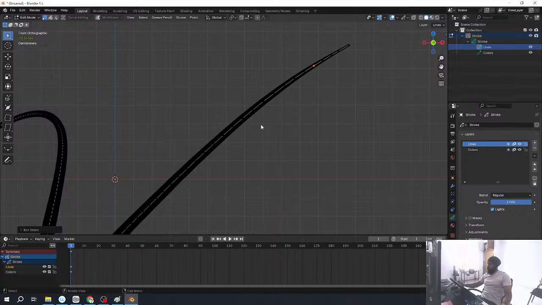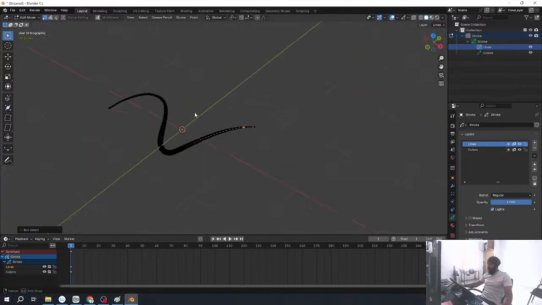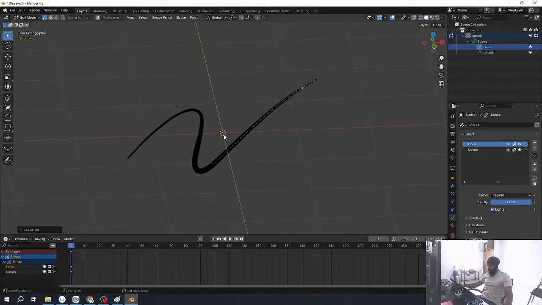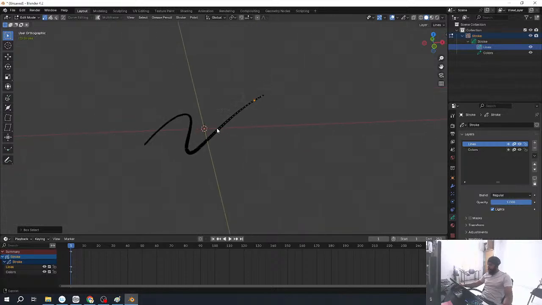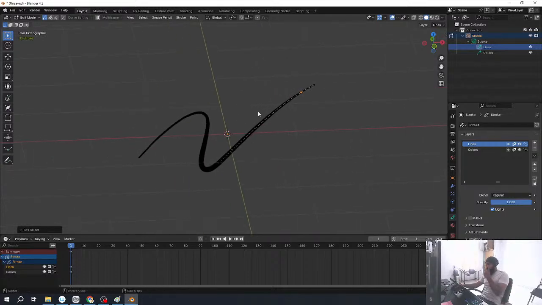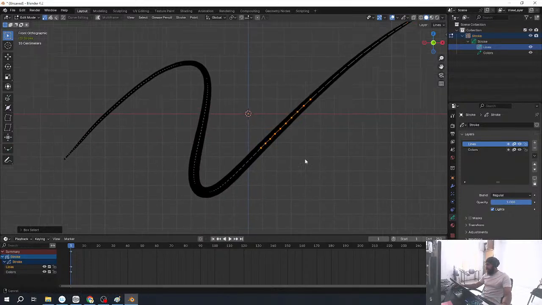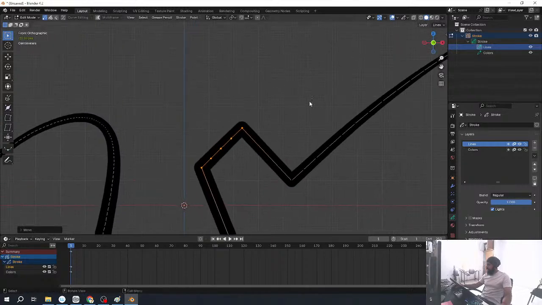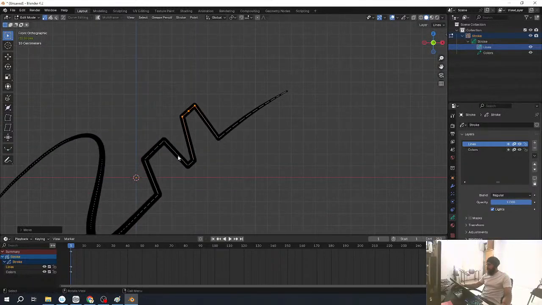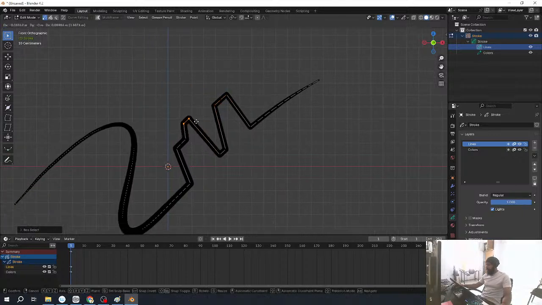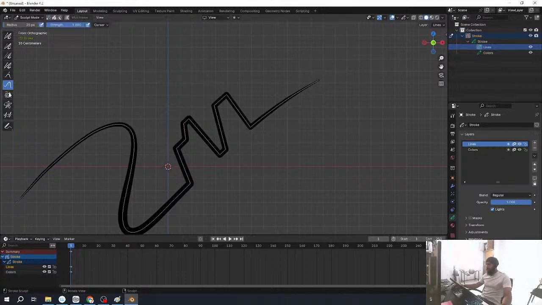Simple as that. But first of all, it's a 3D space. So you move in that 3D space by middle mouse click, shift middle for panning, and control middle for zoom in, zoom out. And then on top of that, when you look at the actual stroke, it's not just a raster stroke that you have drawn on a canvas. It's more like a bunch of vertices that are together, and they just happen to make a line. So if you want to modify this line, you can even move these vertices, or there are a bunch of other tools which you can use to move them, to erase them.